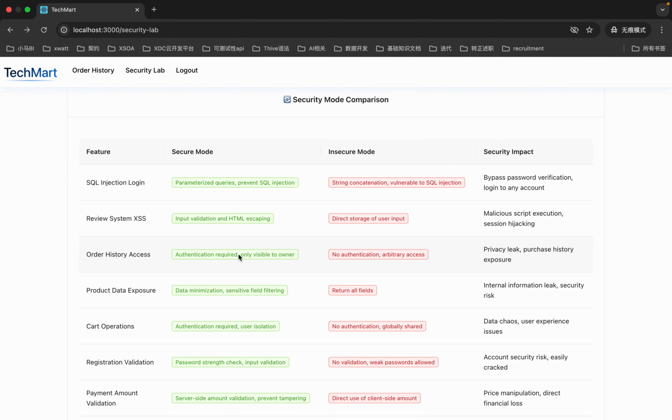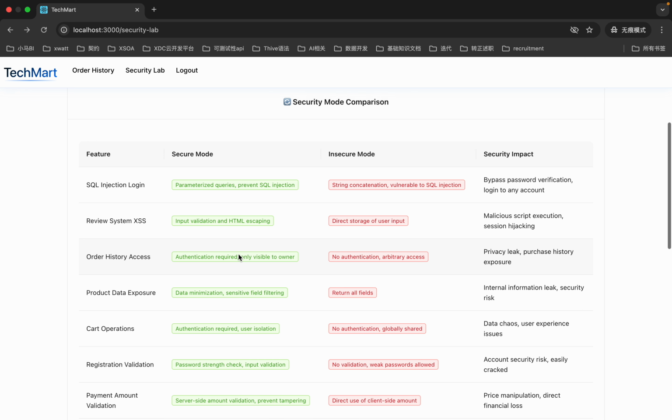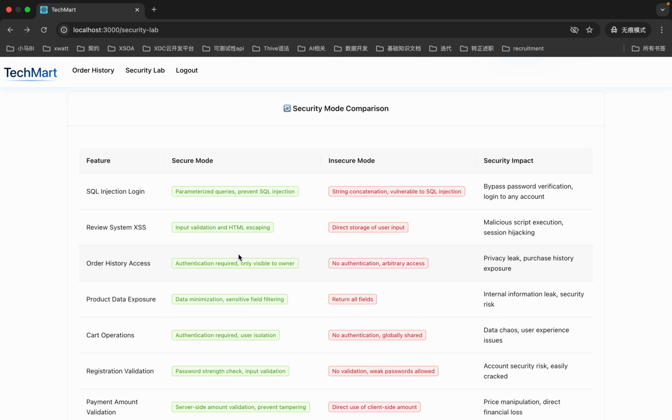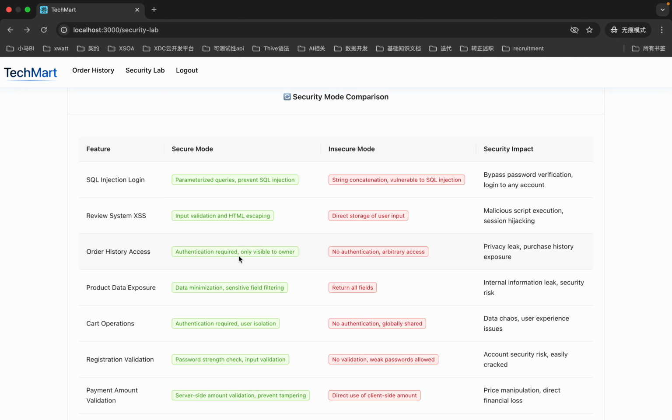So in this page, there are a lot of principles and key points in terms of comparison between two security modes, but let me just conclude it. First of all, never trust client-side data, which means always validate and sanitize on the server side.